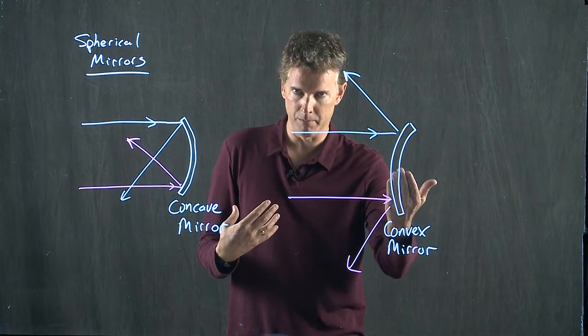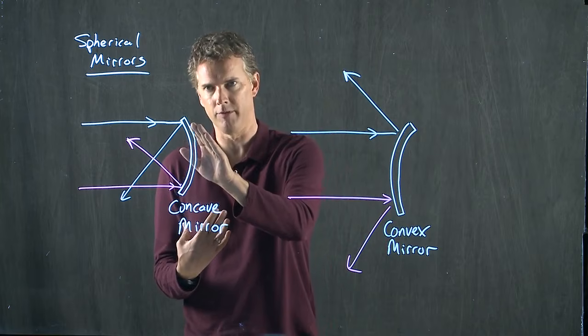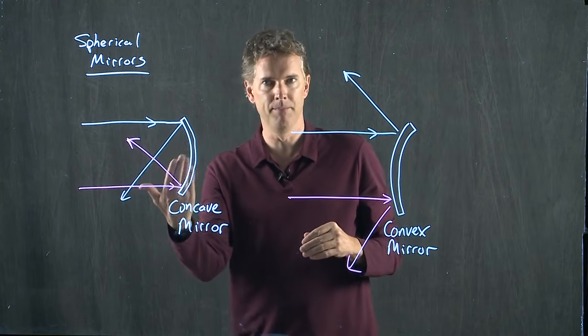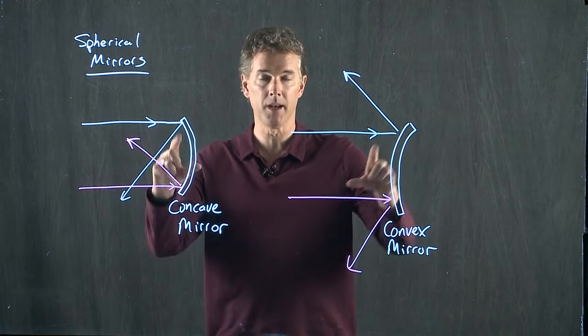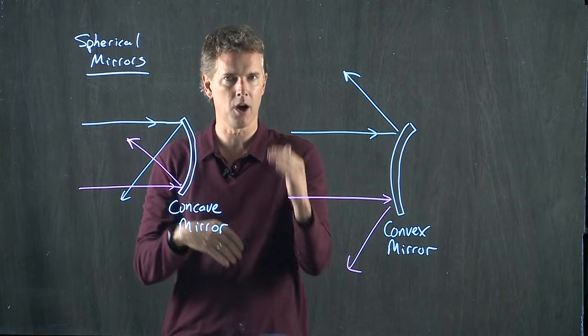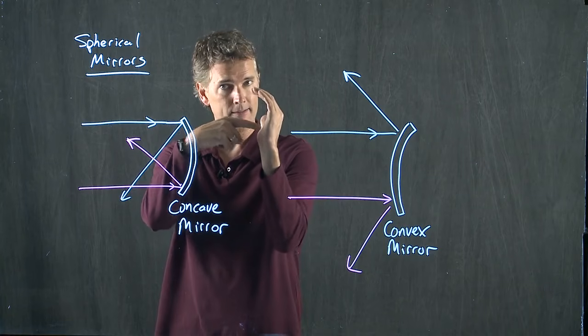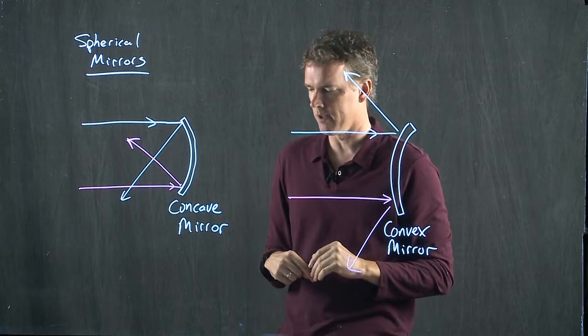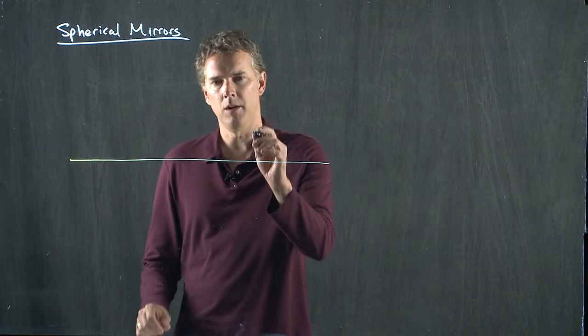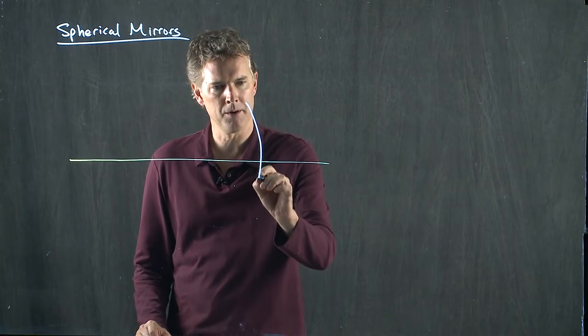Obviously, a convex mirror, if you just flip it around and it's reflective on the other side, it would behave just like a concave mirror. Okay? So it's really sort of the same element. It's just what side are you hitting? Are you hitting something that looks like a cave, or are you hitting something that is bent back the other way, called convex? All right, so let's think about our spherical mirror.